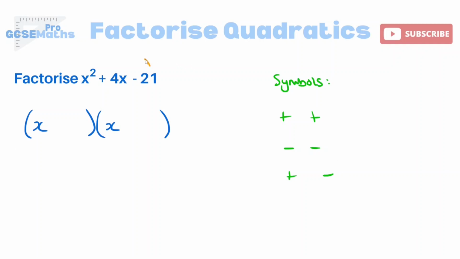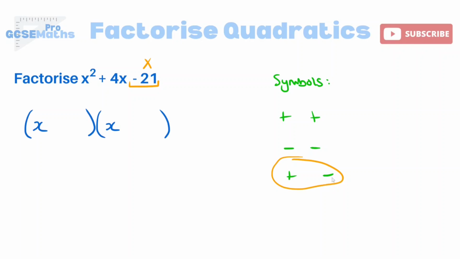Now we can see we're going to multiply to get a negative. I don't really even need to look at the next number, do I? Because the only way to multiply to get a negative is if we've got 1 positive and 1 negative, isn't it? If we have 2 positives, well, there's just no negative involved anyway. If we have 2 negatives and we multiply them, they would cancel out and make a positive. So we have to have a plus and a minus.